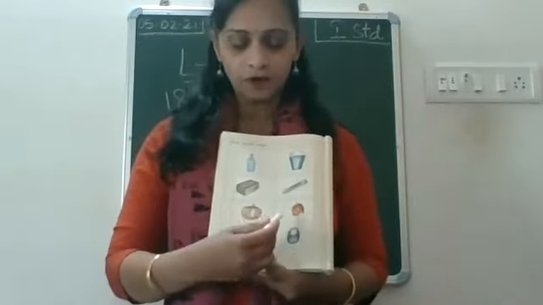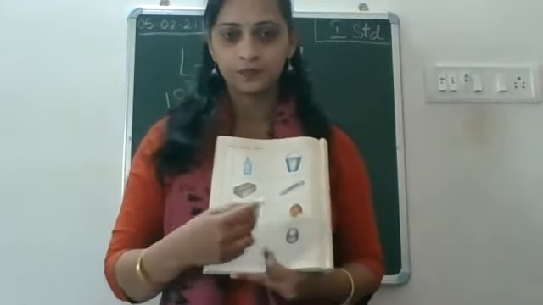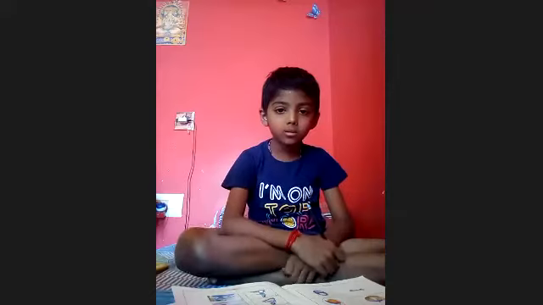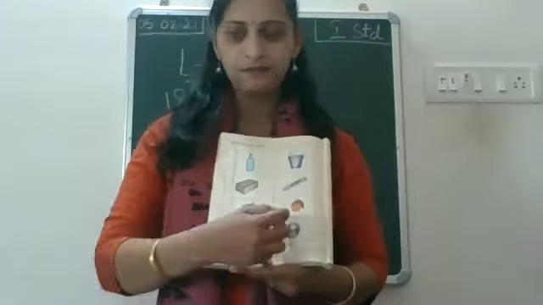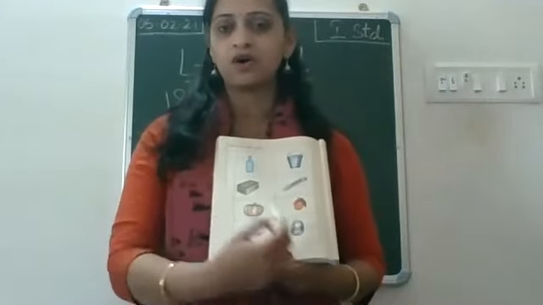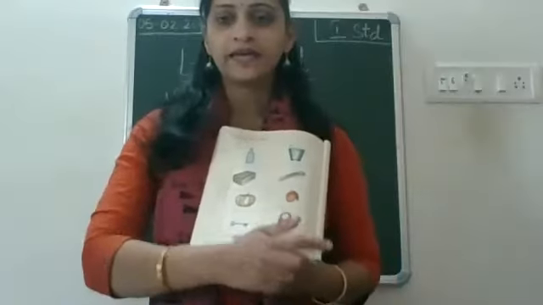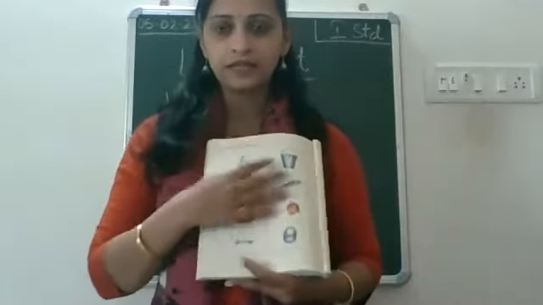You need to circle the object which is light in weight. Yes, mango is lighter than the pumpkin. Circle mango. And now the last picture given here, you have a key and a lock. Which is lighter here? Key. Very good. Circle key. So in your textbook, under weight, you have only these given here.